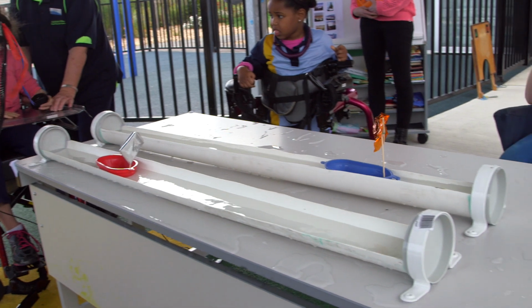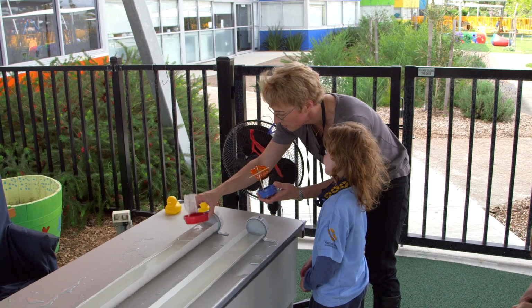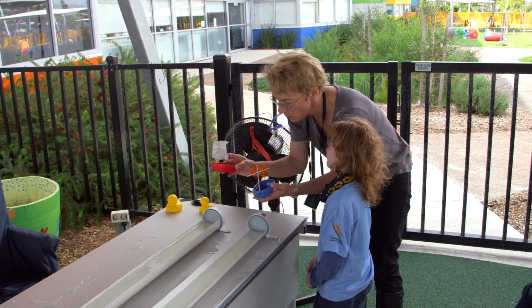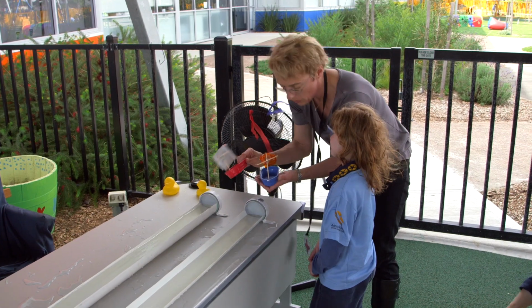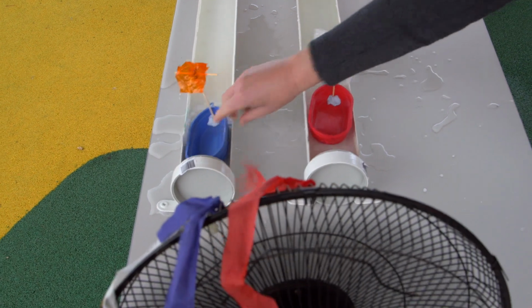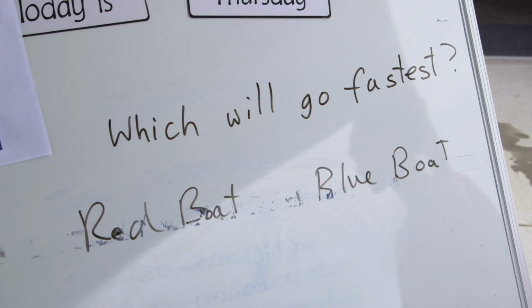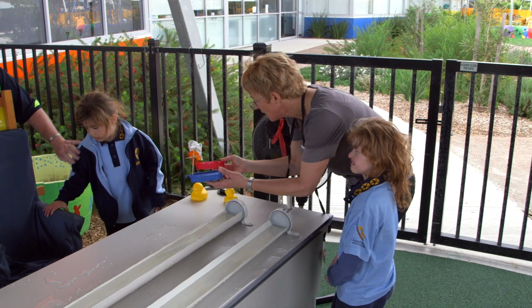This afternoon's science activity is about forces, and we're floating boats and looking at the forces that make the boats move. We're going to put the 2 boats in, right? We're going to put the red boat and the blue boat, and you need to tell me which boat you think will go fastest. The learning intent behind the science activity is twofold. We've got the forces, and in this case the thing that makes the boats move is the wind. We've also got the questioning skills that come from inquiry, predicting which boat will get to the end first, starting to think about why that might be.